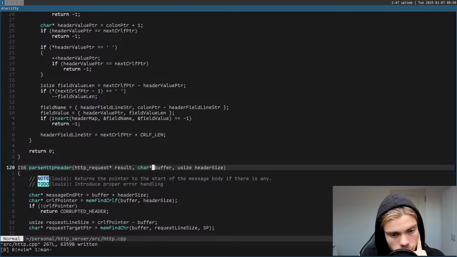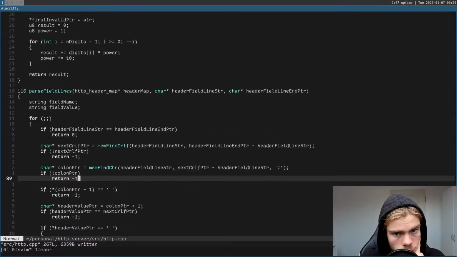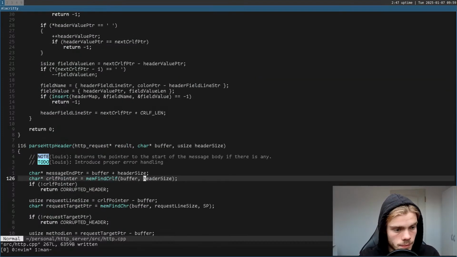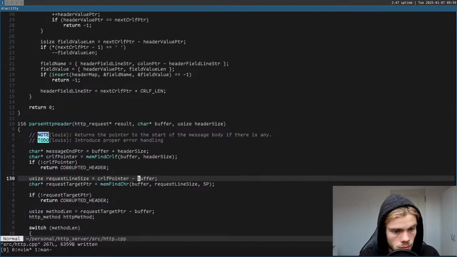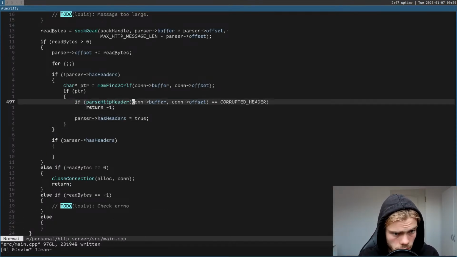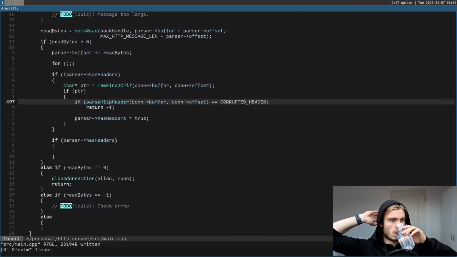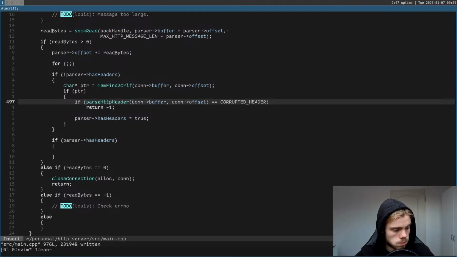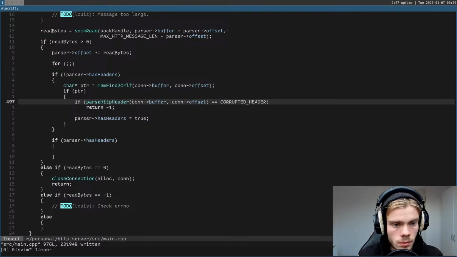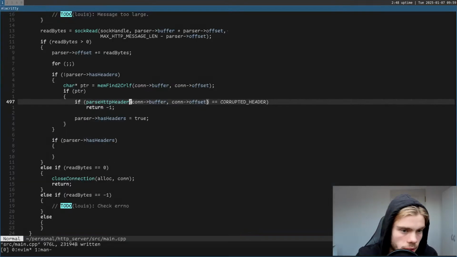I mean, this could include the... so in here, parse HTTP header.